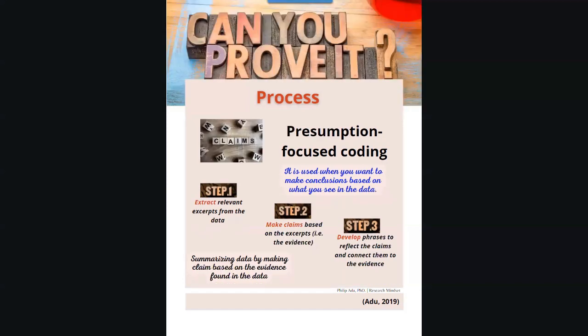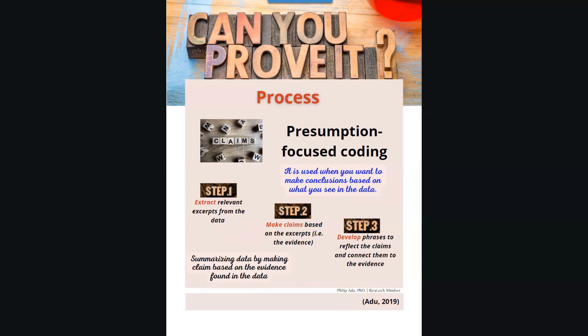The last one is making inference. How do you do that? You go through the data, you see the data as evidence, and based on the evidence you want to come up with a conclusion. Based on what you see, what conclusion should we make? What inference should we make? What claim should we make based on the evidence that you have in the data? So you are making a conclusion based on the significant information that you have identified.